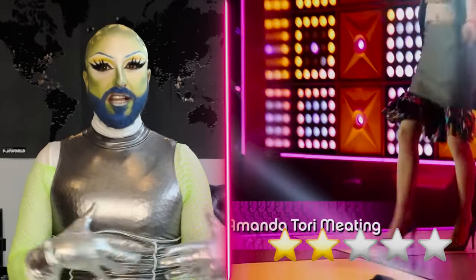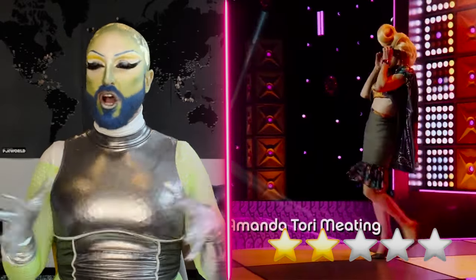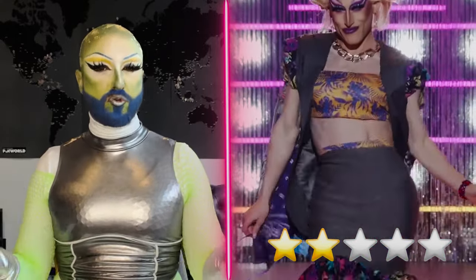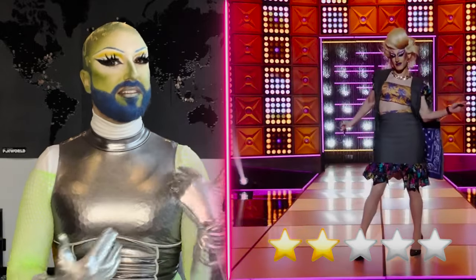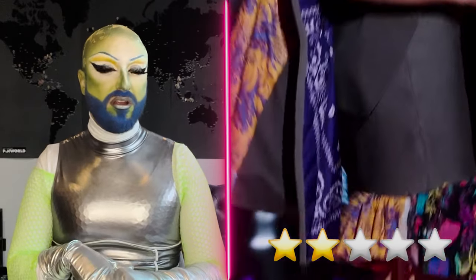For her third look, Mandatory Meeting constructed an 'office lady going to the beach' look. She's got a gray pencil skirt and gray vest paired with a lot of tropical fabric. It feels like she took some clothes and cut them together to create a look. I'm really curious how much was actually constructed — the pencil skirt was probably existing and she added stuff to it, probably took a jacket and cut off the sleeves. She did what she had to do, but it was kind of middle of the road. It is going to get a drab.